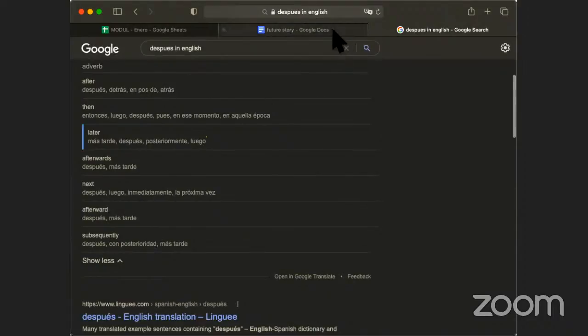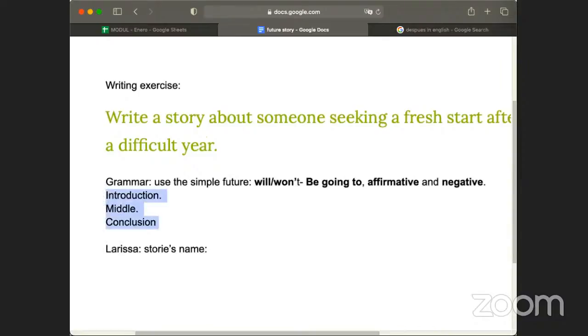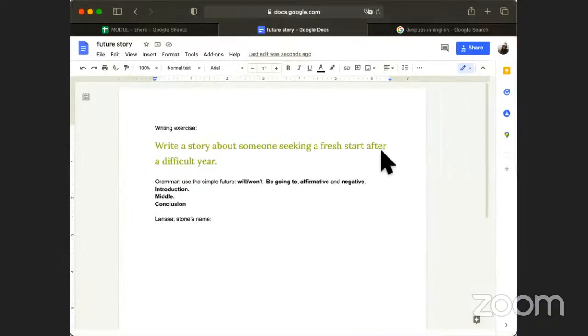All right, so that will be it for this first part of the class before we introduce the next topic. So do you have any questions, Larissa? No, teacher. All right, okay. Please let me know if you have any questions, and maybe we can take, I don't know, 15, 20 minutes to write the story, and then we will review it. All right? Okay. Thank you. Let me share the link with you so you can access it.